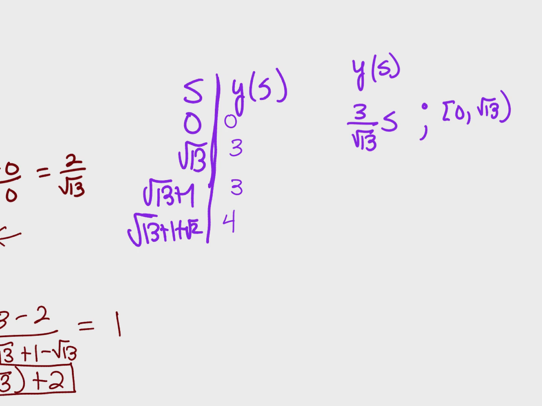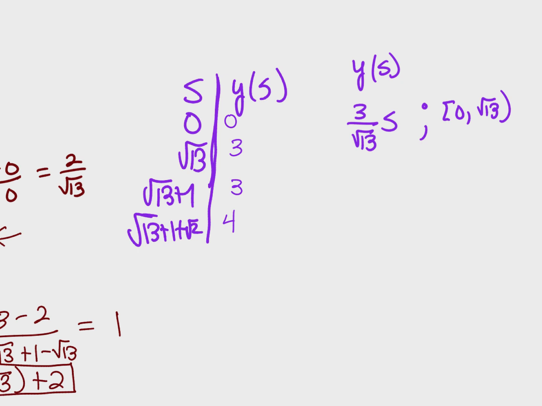Wait, how do we know what to include and not include in the domain? Just include the first one, don't include the second one, until you get to the end. Oh, okay. The whole thing's included. To be quite honest, you can't say it's wrong if you included it, because the square root of 13 exists in both that first piece and the second piece. So if you included it in both, it would not be wrong.